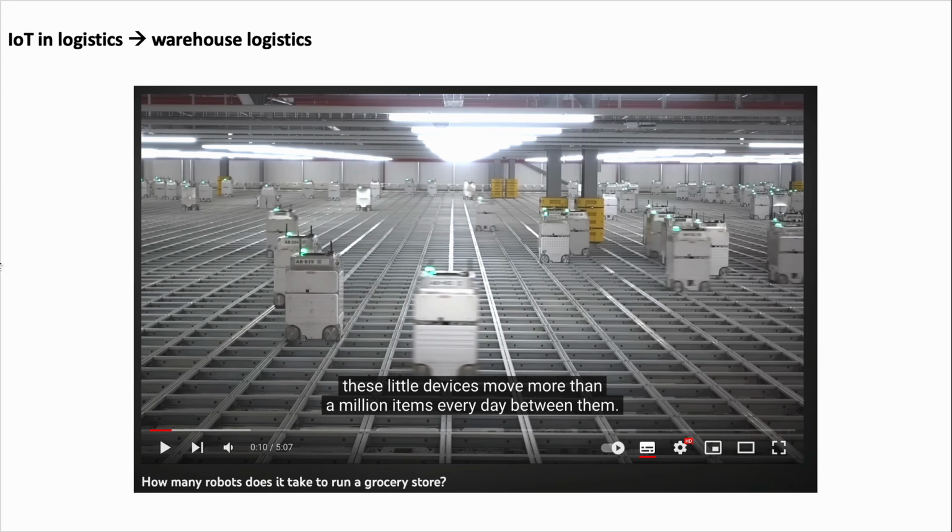And when coming into IoT solutions in logistics, this video is a highly recommended video. This is a warehouse in London where the whole system is automated. If you go through this video, you will see the railings.